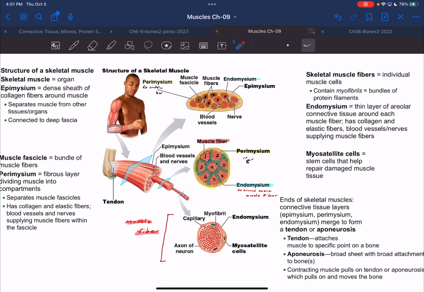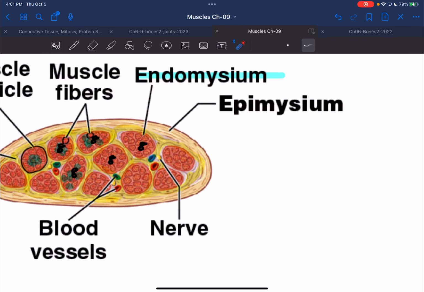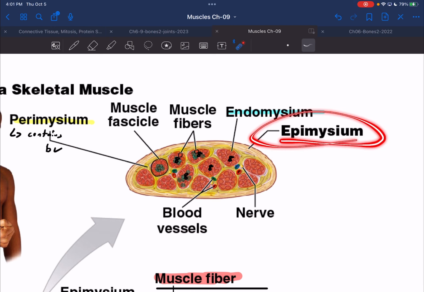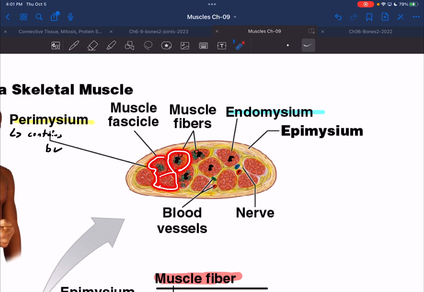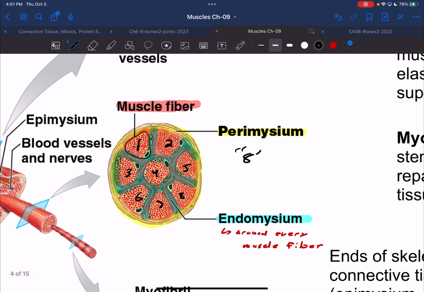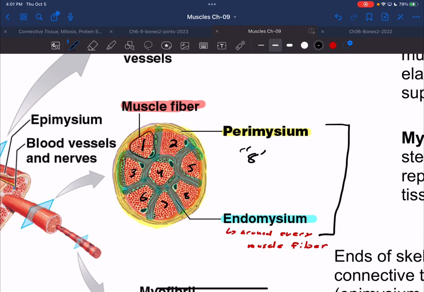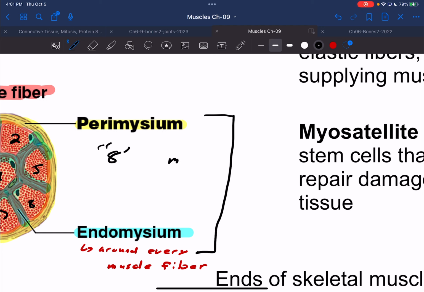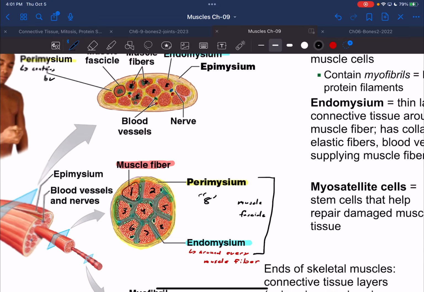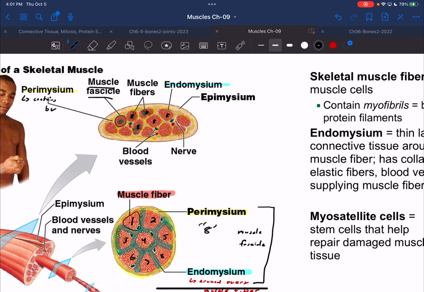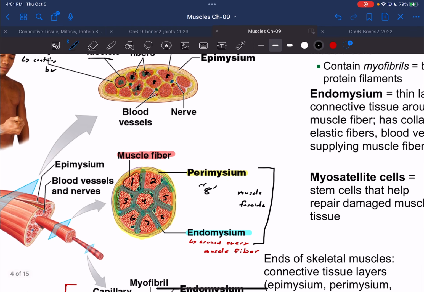All right. Make sure that you know the order of them. You have one epimysium around an entire muscle. You have a perimysium surrounding a bundle of muscles. A bundle of muscles like this altogether is called a muscle fascicle. That word is up here for you as well. So this whole circle is a muscle fascicle wrapped by a perimysium.